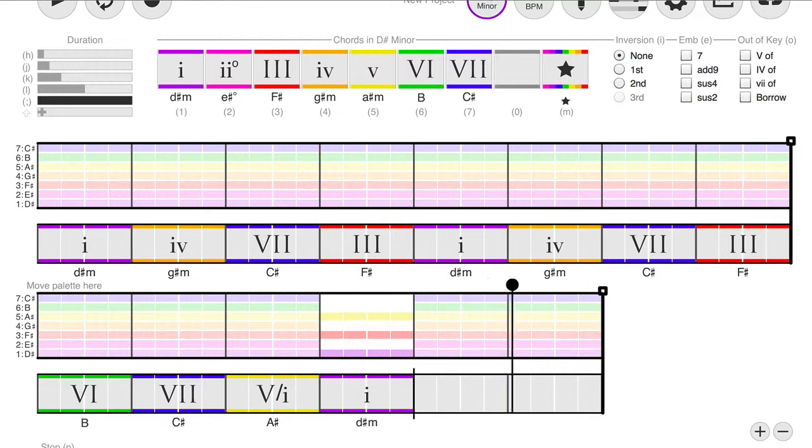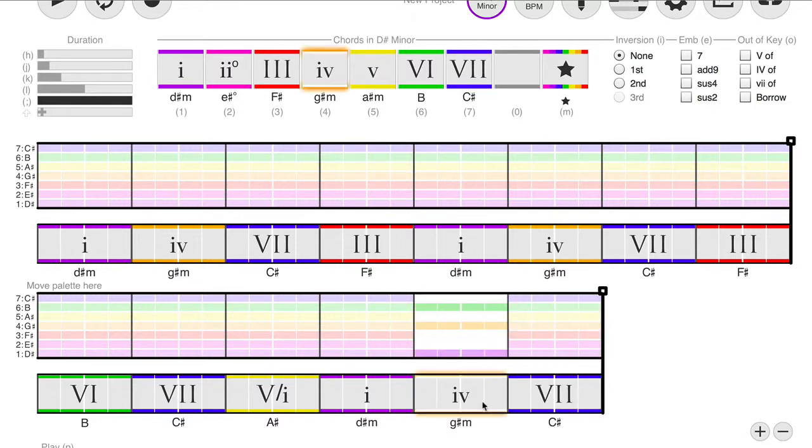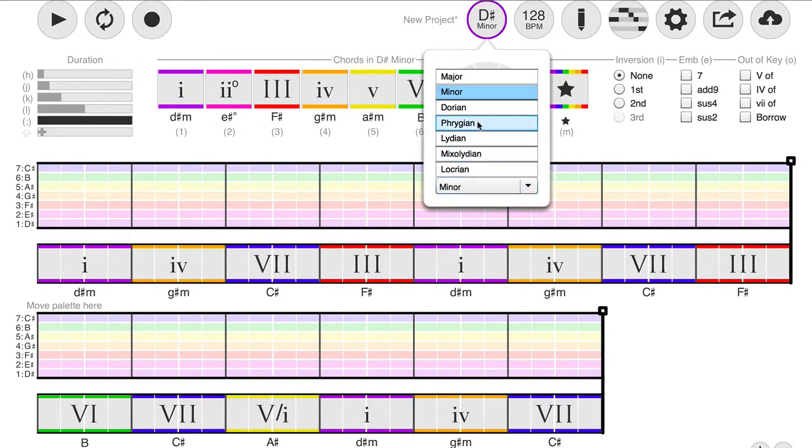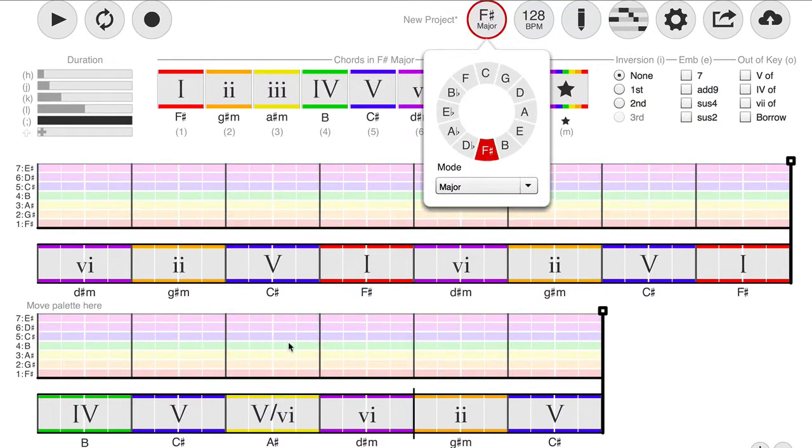Okay. So we got a 4, and then I believe this is a 7. Yeah. So in the major mode, this actually is the dominant, right? So let's switch this temporarily to the major mode, just so you guys can see. Remember that the major mode often in these types of songs functions very similarly. So the tricks that we see here can be used in the major mode too.